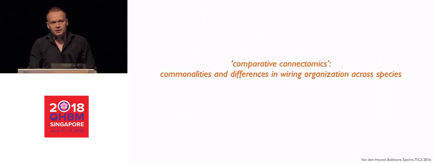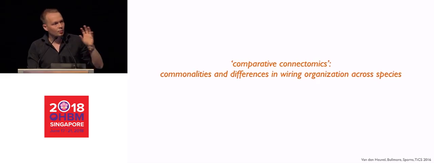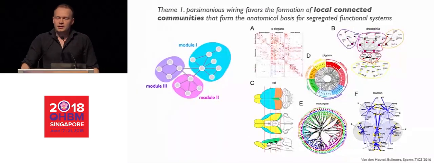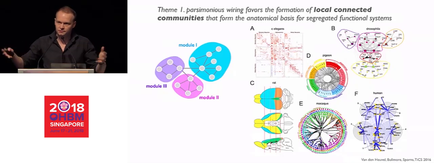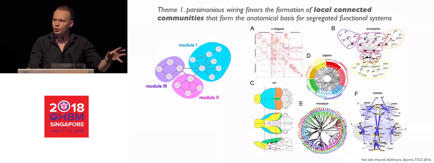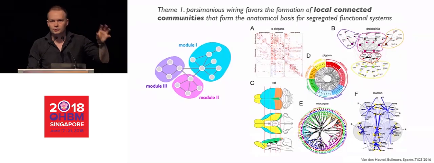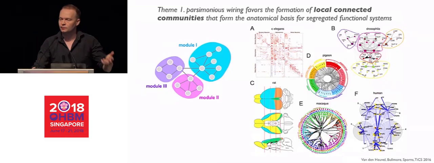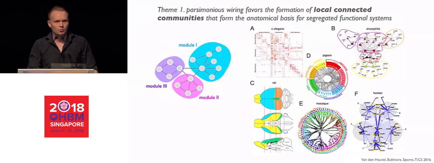So the field of comparative connectomics therefore aims to describe both the commonalities and the differences in the wiring organization across species. And in a recent study, Olaf Sporns, Ed Bullmore and I started to combine as much information as we could from the last 5 years on every one of those studies that studied the connectomes of these individual species, ranging all the way from the worm neuron reconstruction connectome, 302 neurons, 6,000 connections, to the reconstruction of the fruit fly brain, to the mesoscale connectome for rodent species, and to the macroscale tract tracing of several mammalian species, including cat and several primate species, and of course, in the end, also the human brain.